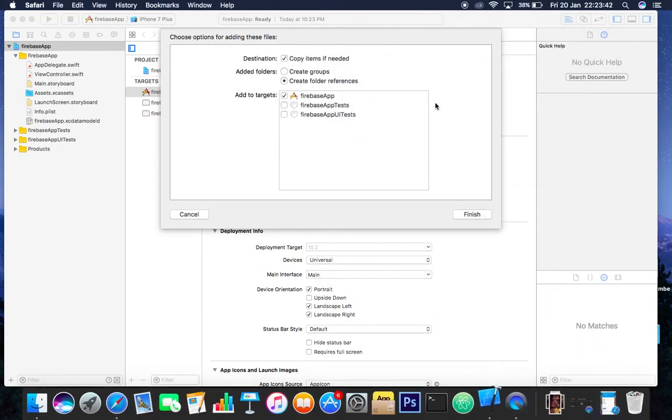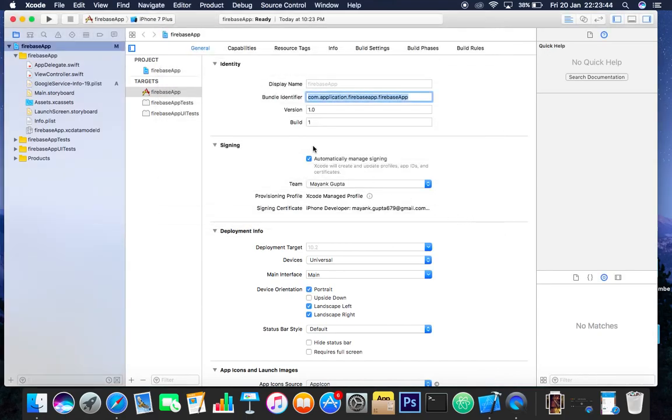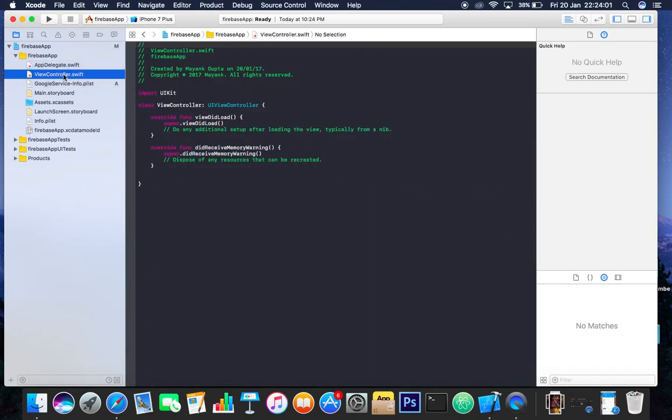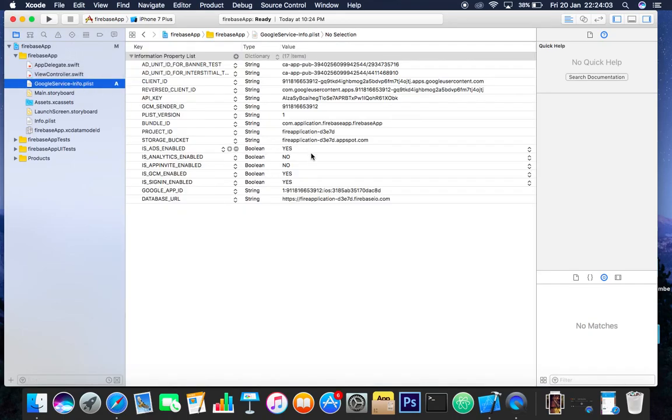Copy items if needed and finish. Just delete the 19 from its name. It needs to be GoogleService-Info.plist only, otherwise it will not work. So now we have dragged the GoogleService-Info.plist into our project.